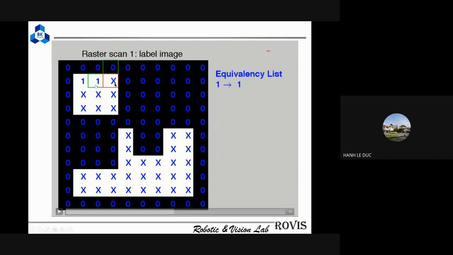Okay, and another similar one will become one. And here it's similar, because the up label is one and it's connected to the center, so it's one. Okay, here, because it does not connect to any label one, it will become two.